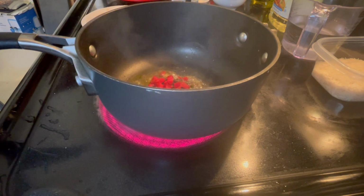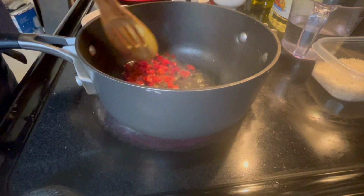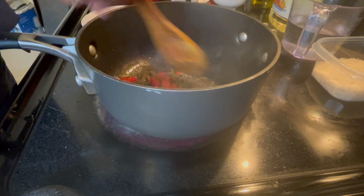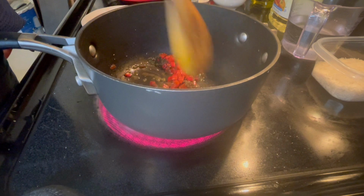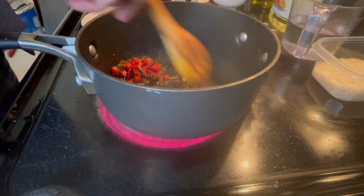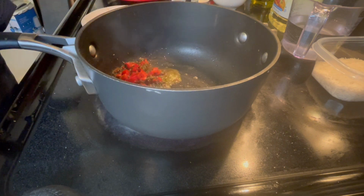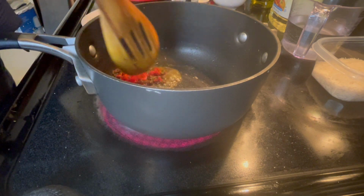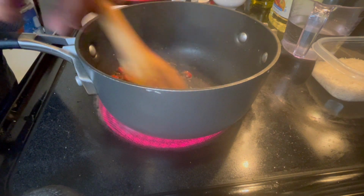I'm going to mix things around. There are different ways of doing this. I have other recipes. You can add meat or whatever. I'm going to keep it simple. I'm not going to overindulge. Now the sofrito, I already have onions, green peppers, cilantro, culantro.